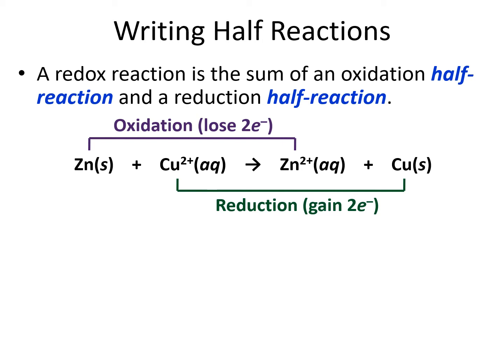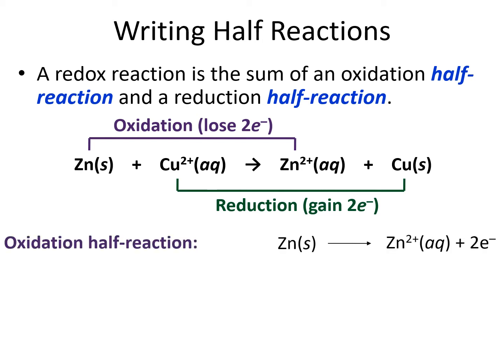We need to write our half-reaction equations. With our oxidation half-reaction equation, we're going to write our identities the way they are in our original equation. We have zinc solid on the left and zinc 2+ on the right, just like they were in our original equation. We just need to figure out where the electrons go. In our oxidation half-reaction, we're losing two electrons — they go on the right side because they're being produced. You can think of it as making sure the charge on both sides equals each other. We've got zero for the zinc solid, so the right side must also equal zero, which it does by having two electrons to balance out the plus two of the zinc.